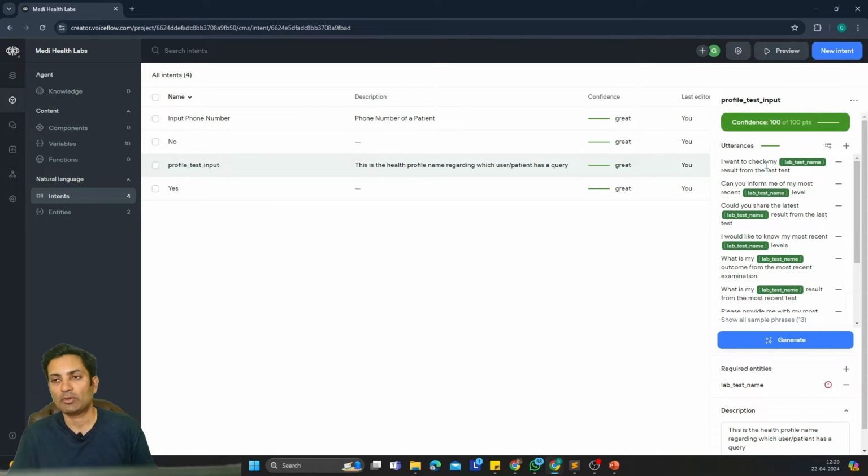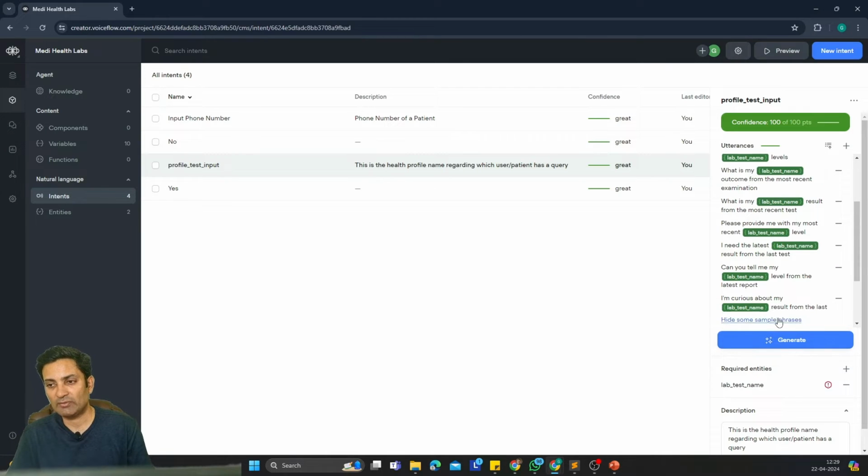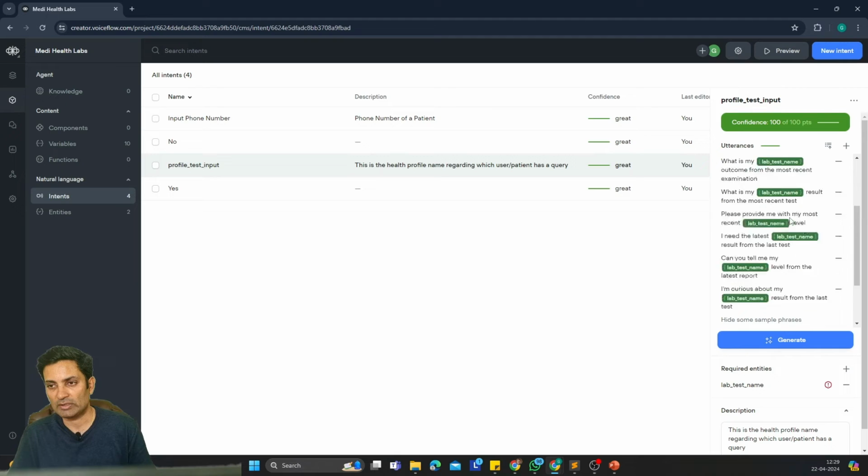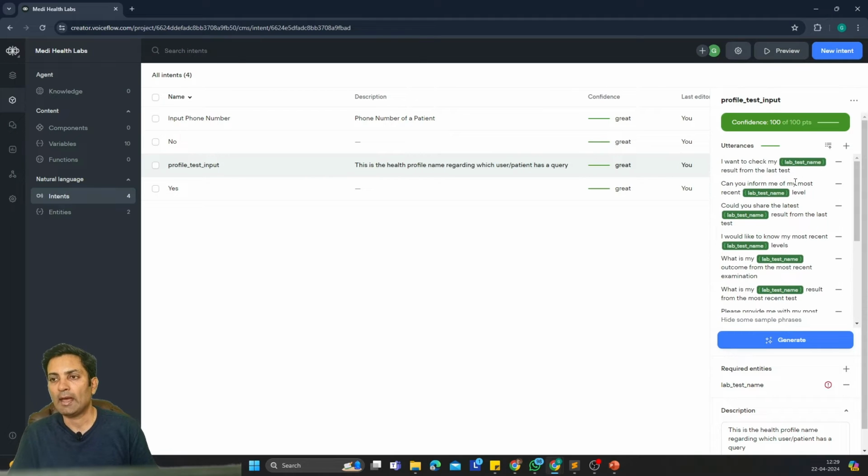It can say, I want to check my iron level results from last test, and this is the way I have given some 13 phrases, or maybe more than that. And I have used a variable or an entity here called lab_test_name.